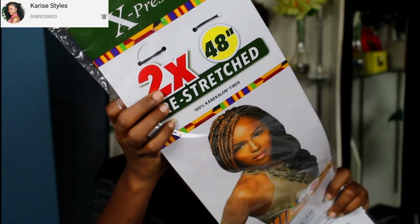So today's video I'm going to be doing my own feed-in braids. The hair I'm going to be using is the pre-stretched braid. It's in the color 1B, and it's 48 inches.